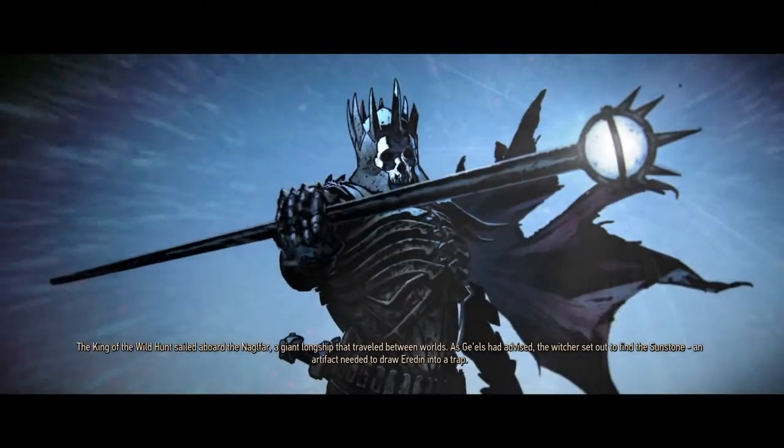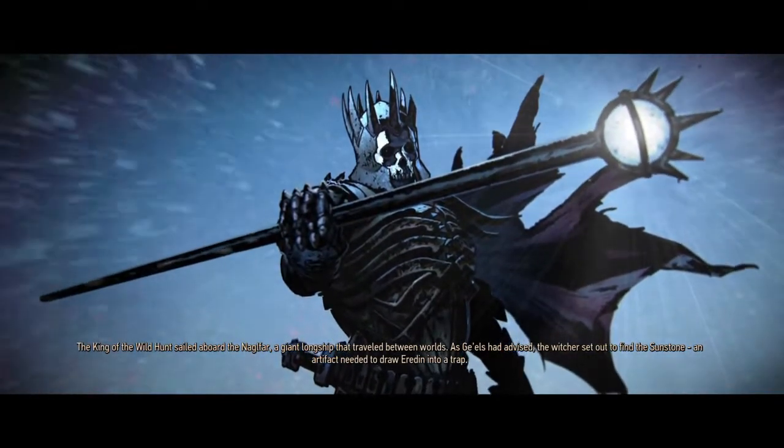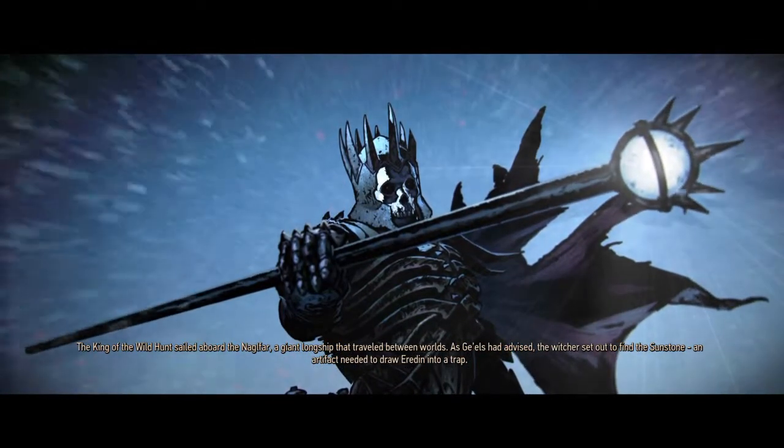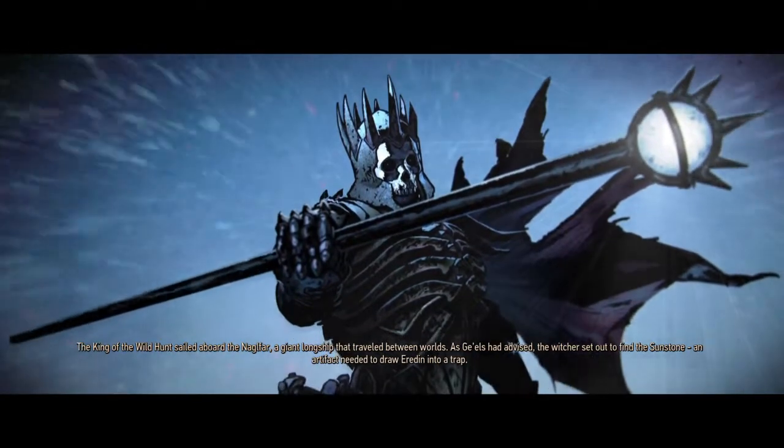The King of the Wild Hunt sailed aboard the Naglfar, a giant longship that traveled between worlds. As Gels had advised, the Witcher set out to find the Sunstone, an artifact needed to draw Eredin into a trap.